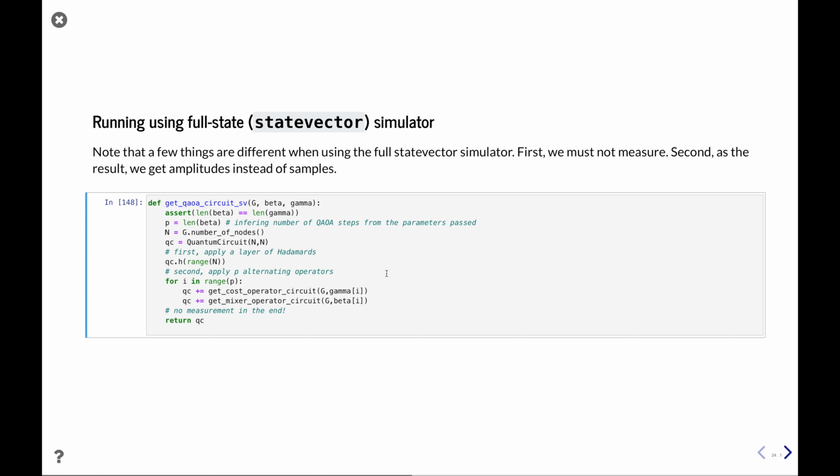But we can run QAOA using the state vector simulator basically the same way as we did it with the sample-based, shot-based QASM simulator earlier. First difference is we do not measure. So when we get the circuit for state vector, we do not add measurements in the end. It's just the gates. Because if you do the measurements, then the result will collapse, and instead of a full vector of amplitudes, we'll just get one non-zero amplitude, which is not what we want.